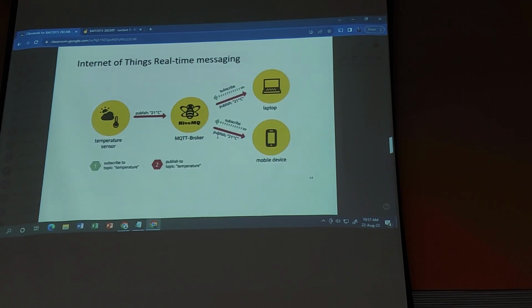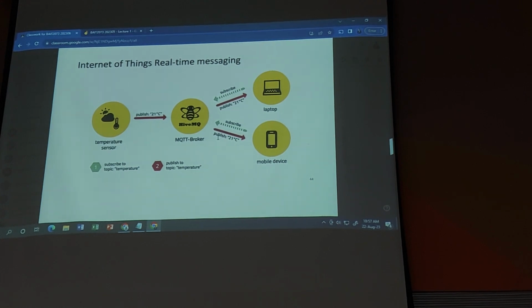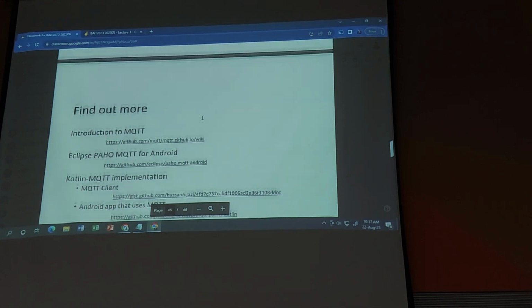So this is how it looks like. Internet of Things, whereby we will subscribe your sensors to pass it to the MQTT broker, and then from the MQTT broker we can actually publish it to your devices.